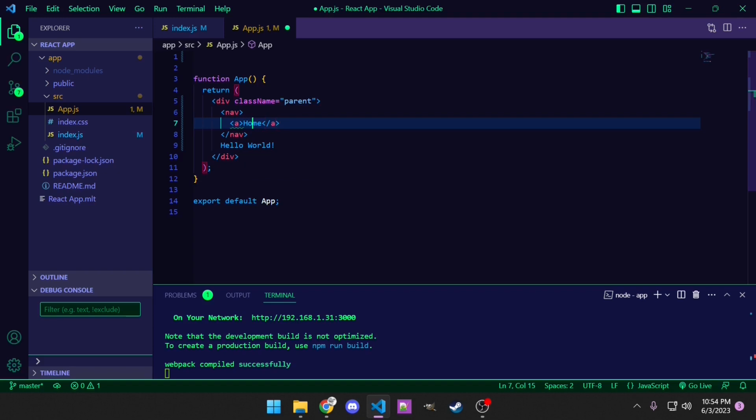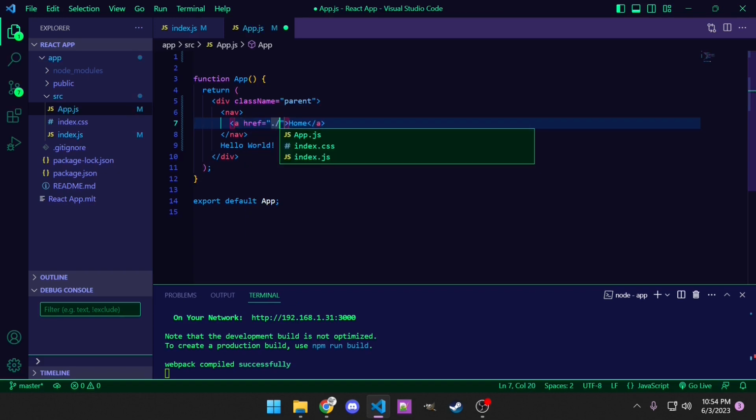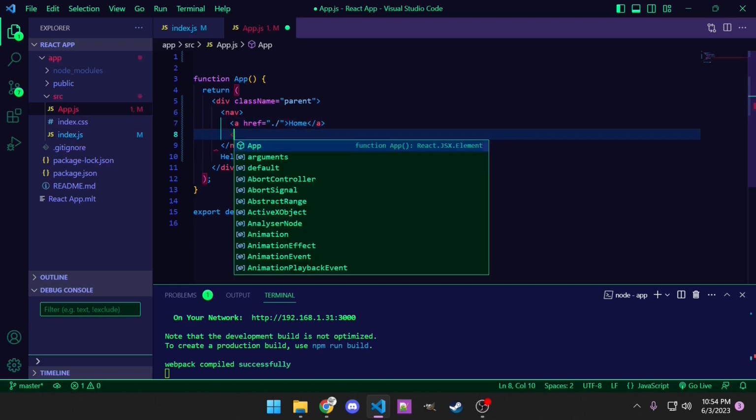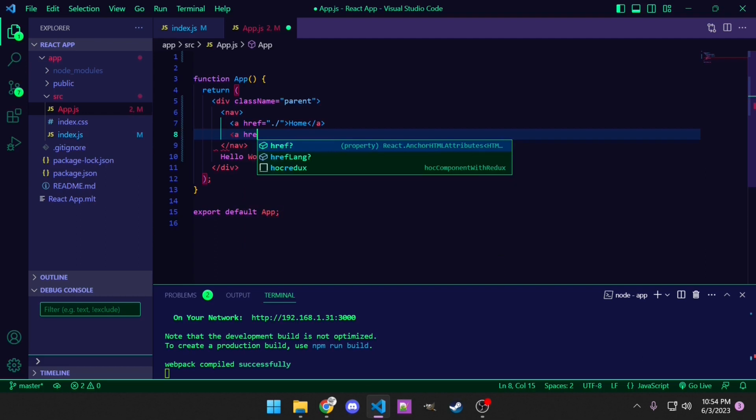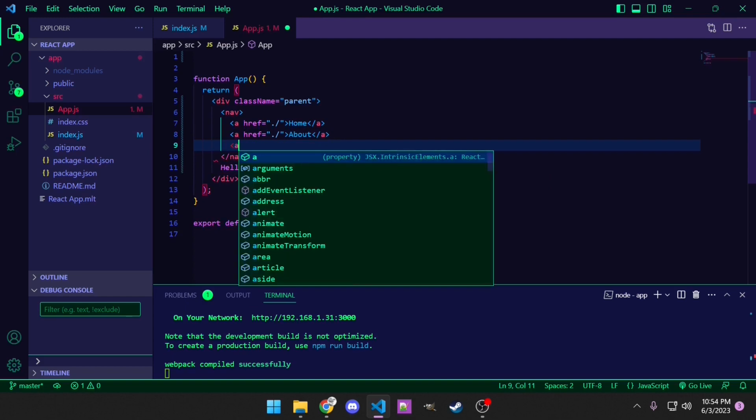Do a home. Make sure you put some placeholder hrefs just so the compiler doesn't yell at us. And then we'll do an about page. And last but not least, we'll do a contact page.